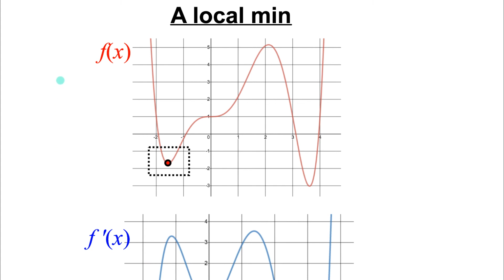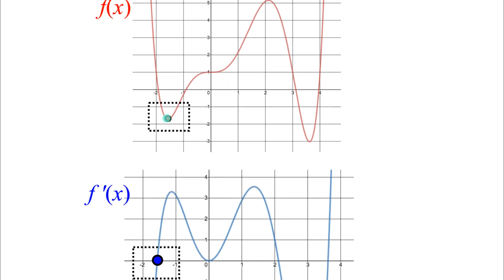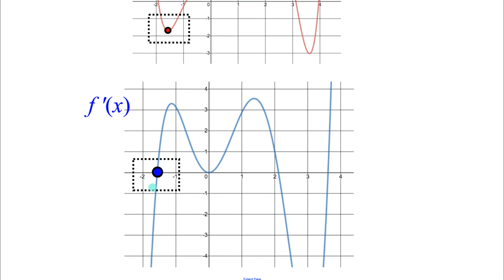Okay, what would indicate there's a local min? Well, notice at this point here, there's a local min. And that's because before the x value of this point, the function is decreasing, and after, the function is increasing. So when that happens, you have a local min. And since the function is decreasing before this x value of like negative 1.5, I know if I were to look at the graph of the derivative, it would have negative y values in that section. And yes, it sure does.